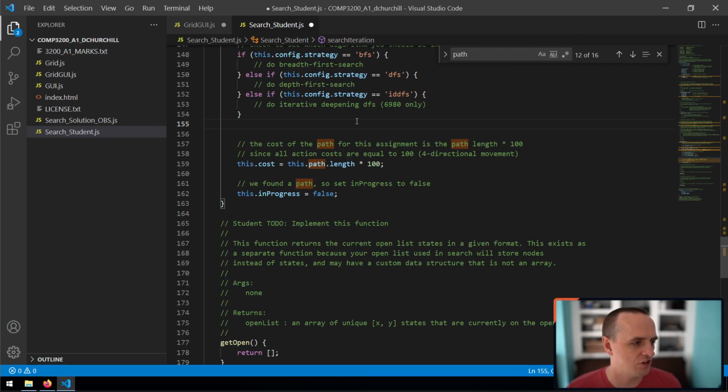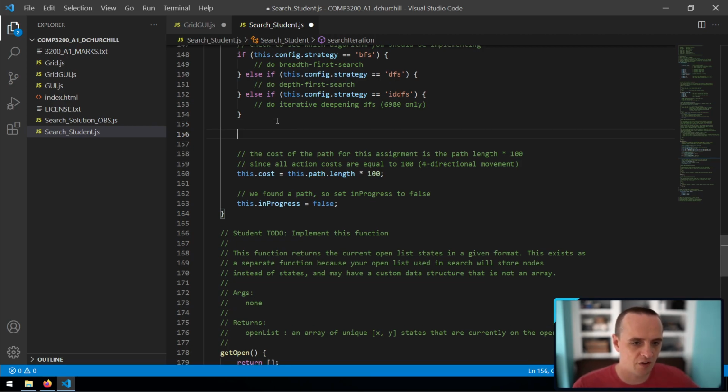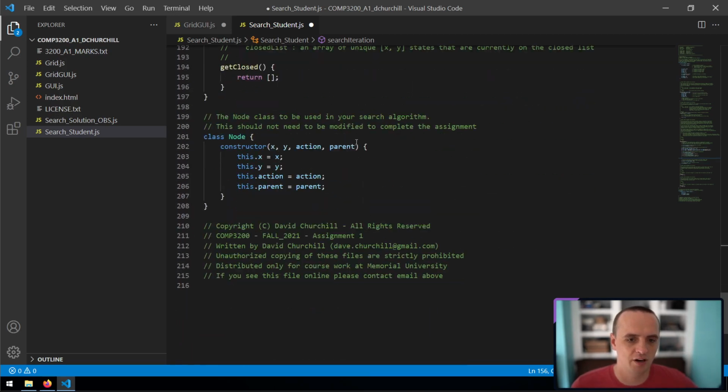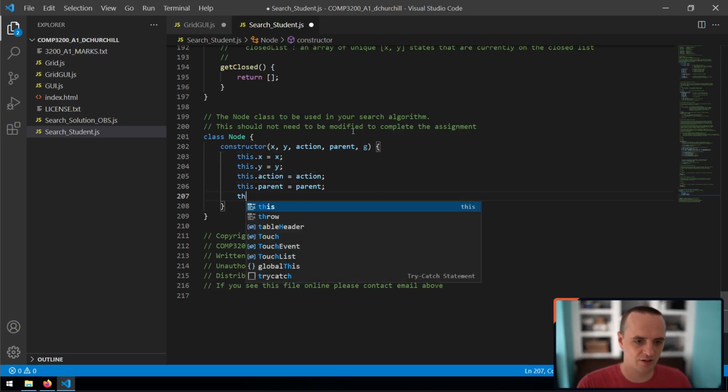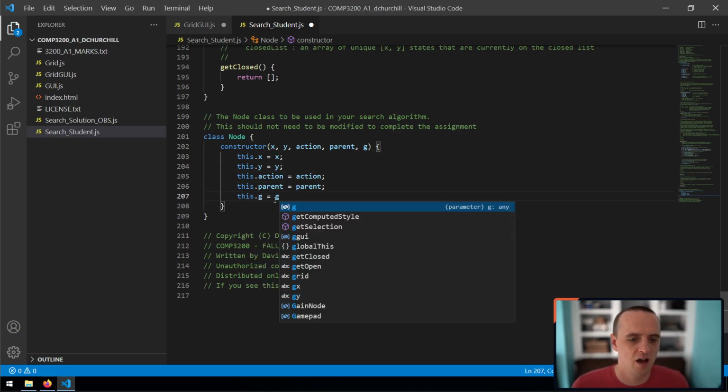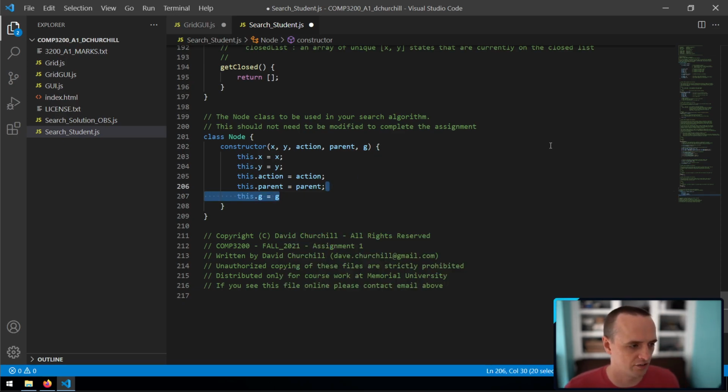How do we calculate the G value from the bonus enhancement slide? I don't recommend doing that for this assignment, but the G value is just the sum of all the paths so far, okay? But in order to do that, you would have to put an extra G here, and then have a this.g equals G, something like that. Please leave that until the next assignment, okay? We're going to talk about G costs and stuff, so I should not have put that in the slides so early. That was my mistake.